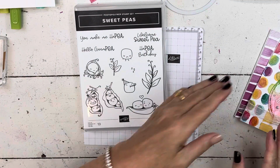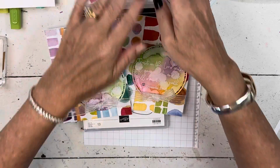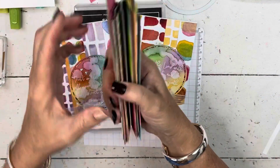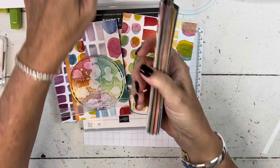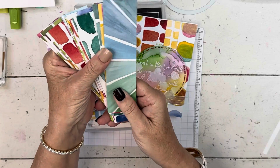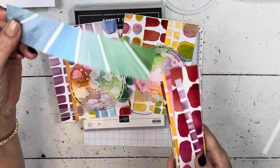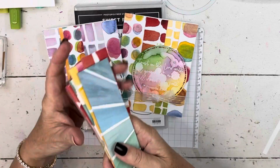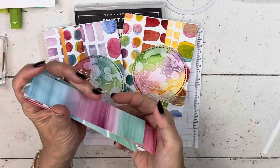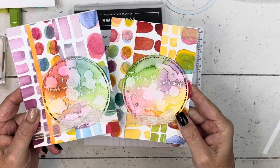Then today we are going to go back to the Full of Life paper. The funny thing is, the whole idea of this card in the series was kind of inspired because this is about 1/3 of the stack of scraps that I already have from the Full of Life paper. And I'm like, I have to find a way to use these. So that was how I did this card. And after today's card, I have this scrap to add to. And after I make it again, I'll have 2 of them. So if you like paper, then it's a never-ending little stack of scraps that you end up with. But because of the way the paper is designed, it's super easy to use it up.